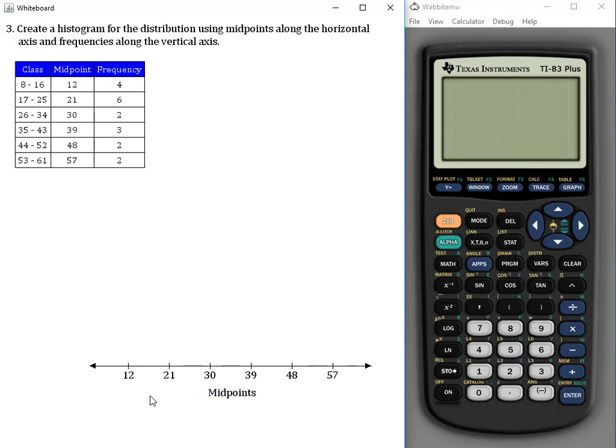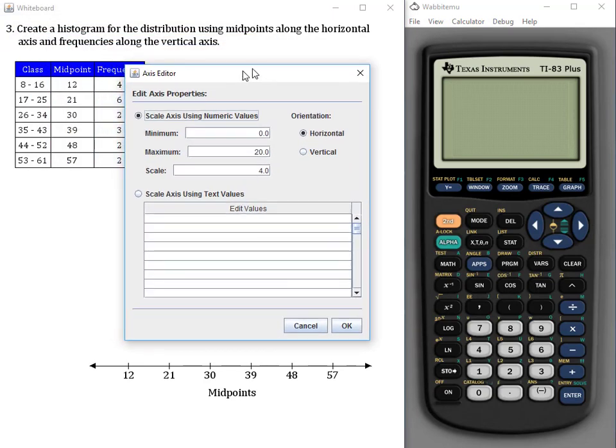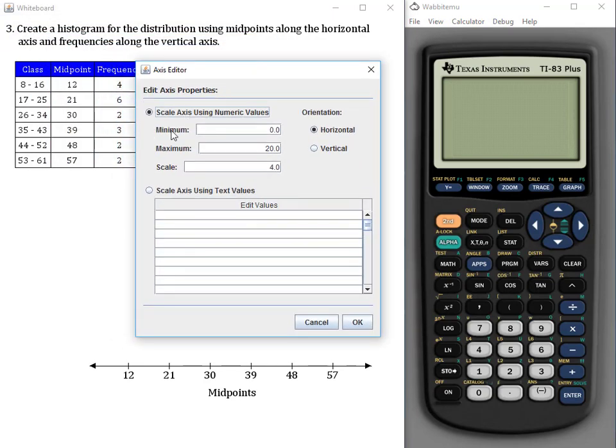Next up, I need a vertical axis as well. The vertical axis is a little bit different because I need to scale that axis. And I'm scaling it because frequencies are definitely quantitative values. Anytime you're using quantitative values, you have to scale your axis. So, for instance, I could do from a minimum of 0 up to say 8 and scale by 2s.